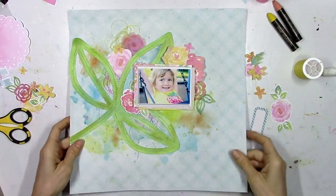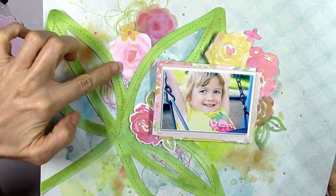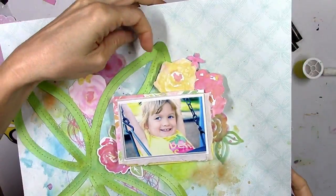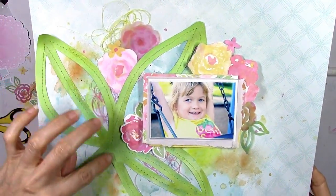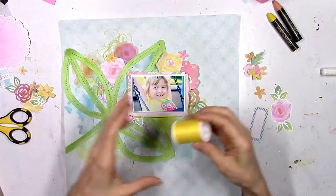So here's where I did some stitching. I took everything off that wasn't already stuck down. I added some tangled thread underneath parts of the leaf, and then I used the same color green and just did a straight stitch around the edges and through all of the leaves. And now you can still see how the edges curl up.